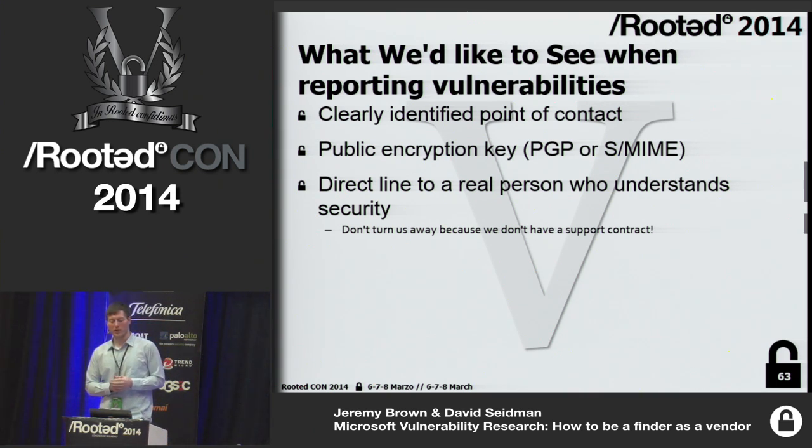Clearly identified point of contact, PGP or S/MIME when reporting. A direct line to a real person who understands security. It's pretty bad when you have to go through tech support to get a security person, but a lot of companies just don't have security programs, so you have to go that way sometimes. But that's why having security contacts in those companies is so important.